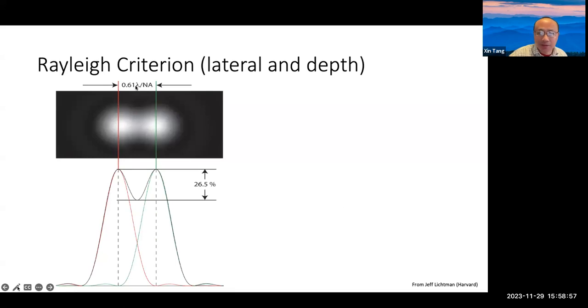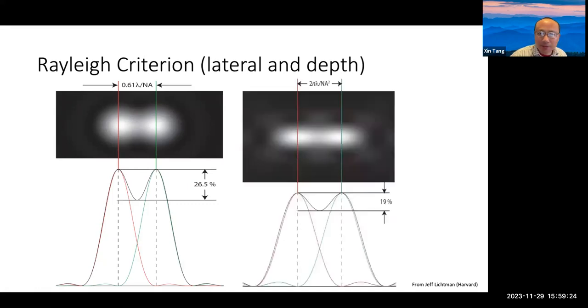200 to 250 nanometer. You cannot be zero. So that means if you have two particles that are even closer than this value, then you will see blurry things. Even if these two spheres become even closer, then we will not be able to tell whether this is 1 point or 2 points. We cannot tell.